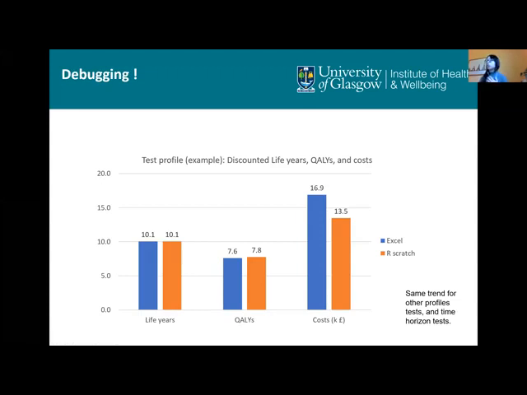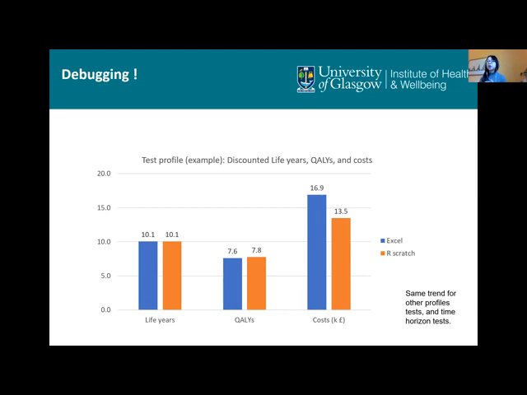At the beginning, the Excel model was used as a reference to cross-check values when we wrote each line of R code. But later on, we identified some errors in the Excel model. While waiting for the errors to be corrected, we continued the R coding but without cross-checking. That's why in the end we compared the completed R code and the Excel in terms of outcomes. Although the outcomes did not vary much, they should give exactly the same results since the calculation process is exactly the same — otherwise we can't say we successfully replicated the Excel model.